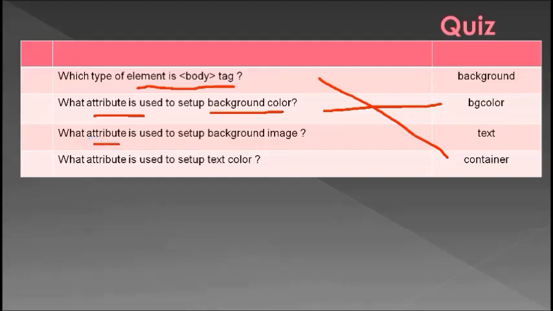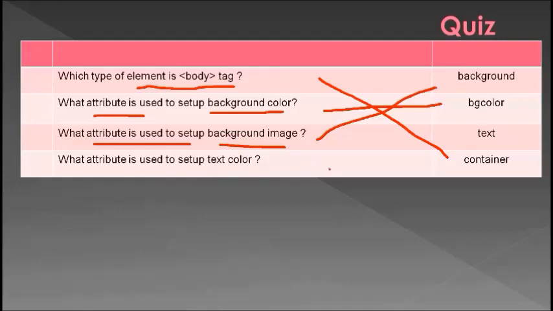Next, what attribute is used to set a background as an image? It is just technical. You have to copy your path, and you have to remember your file name as well as its format. So it was nothing else, it was background. Very good. Well done. Last, what attribute is used to set the text color of your web page?